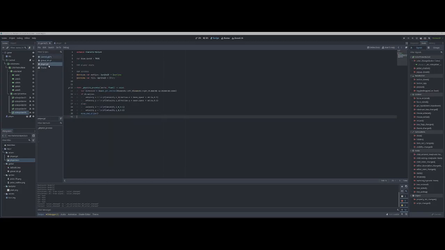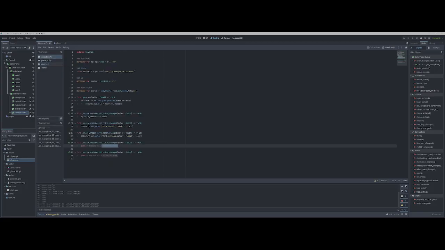Alright, I gotta look in here. Hold on. Player fill. Player dot fill dot color. Self modulate. No. Yeah. Self modulate equals color, right?